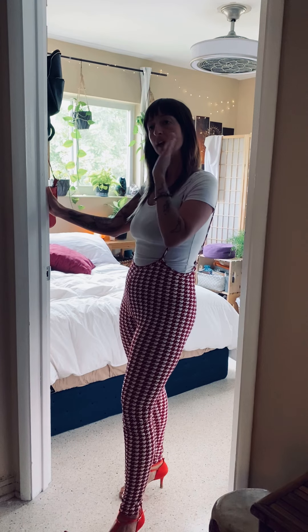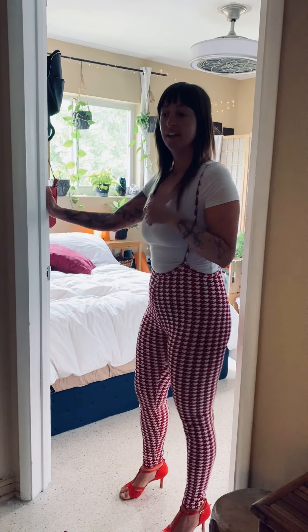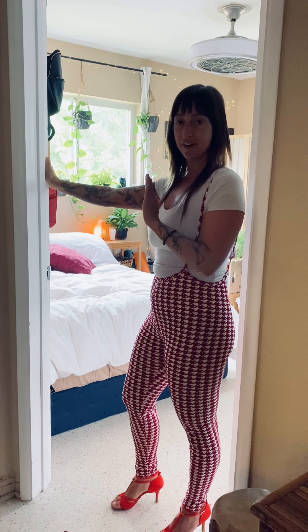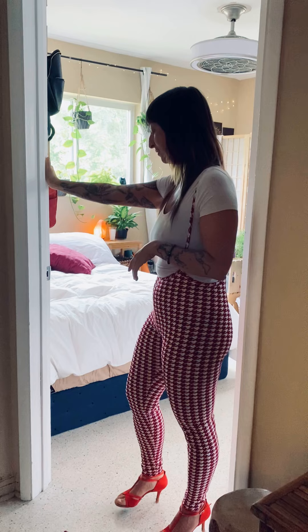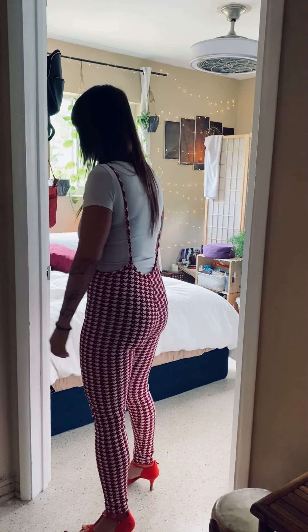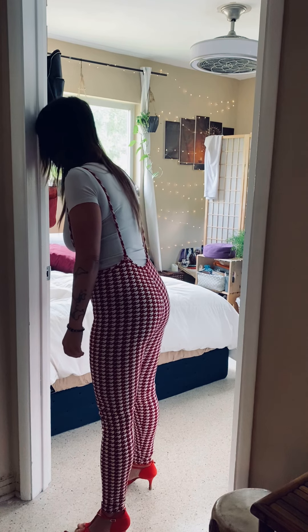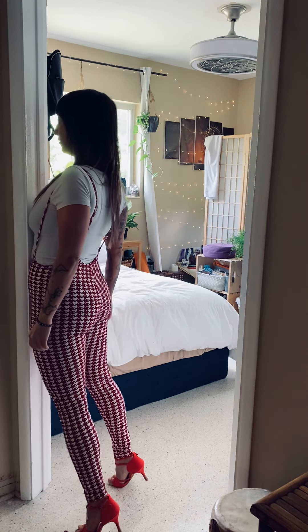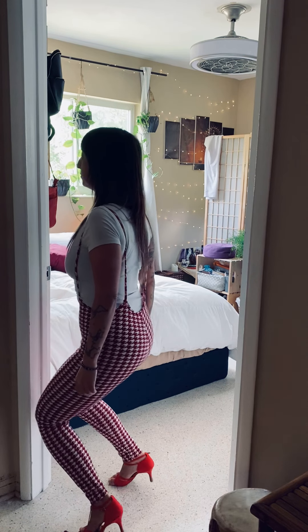Whenever you do it one way it's good to do the other way too, because when you're actually dancing it makes it a lot easier to get in and out of rolls — you need to know how to mirror the roll you just did. To do that without hands when you get a little bit stronger and more confident, it's head, neck, shoulders, chest, stomach, pelvic region, thighs, and push away.